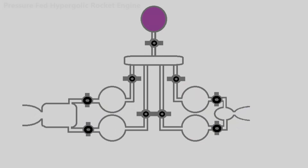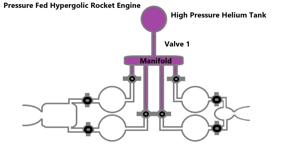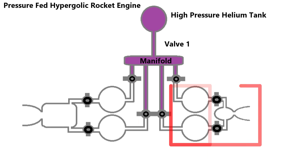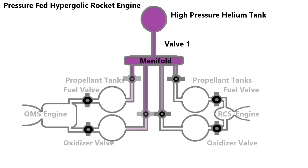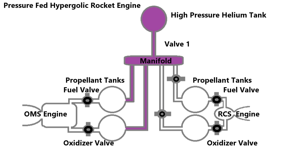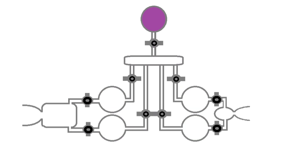These engines are pressure-fed. Pressure-fed hypergolic engines are normally as dependable as it gets. You have a high-pressure helium tank, and a manifold with a valve between them. Opening this valve pressurizes the manifold, feeding high-pressure helium to propellant tanks — one side for a small reaction control system engine, the other for a larger orbital maneuvering rocket engine. There are safety valves to shut these off if there's a problem. If a tank ruptured, you could shut off the isolation valve. The leak must have been on a flange on this side, which is why they kept saying a helium line to an RCS engine — actually it would be a helium pressure line to a propellant tank.